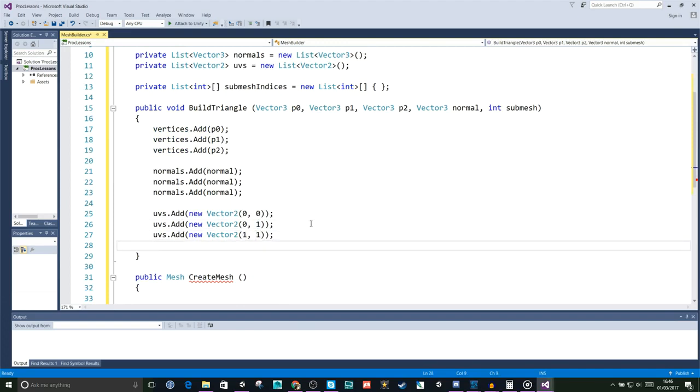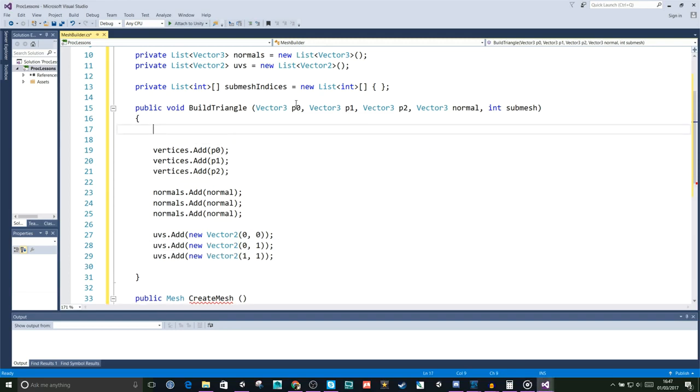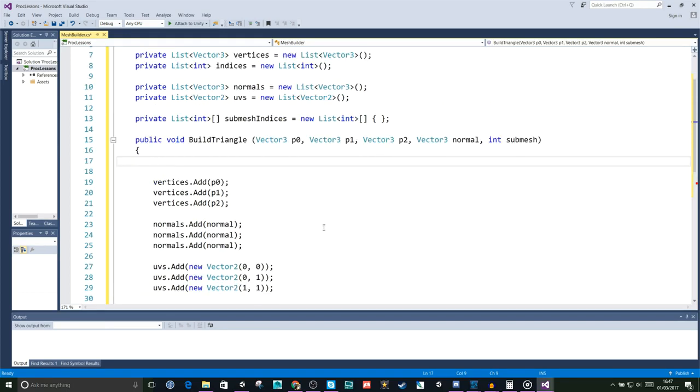So now there's actually not much left to do. Very simple once you understand what's happening. We need to add the data to our indices, our triangle indices, and our submesh indices. So we need to get the index in the vertex list to the vertices we just added.